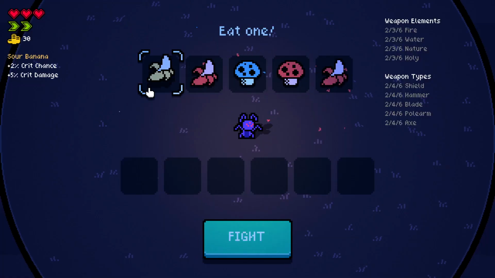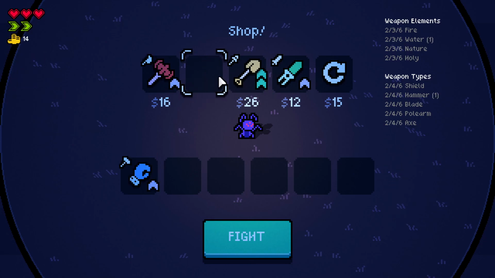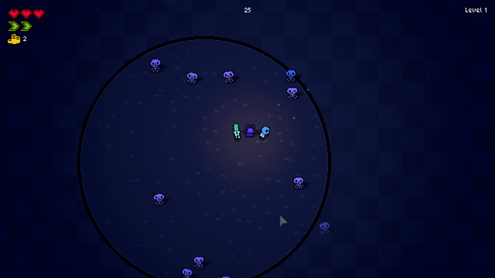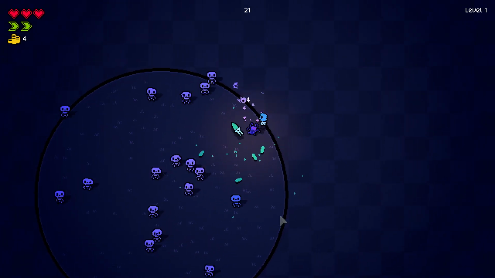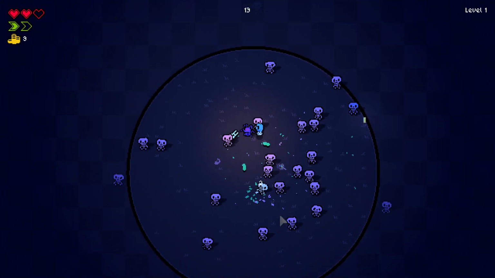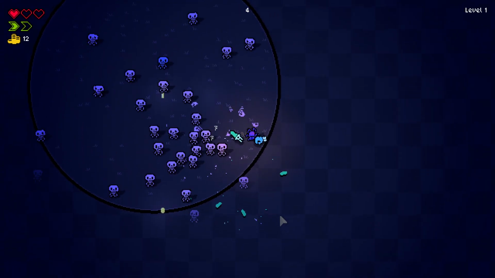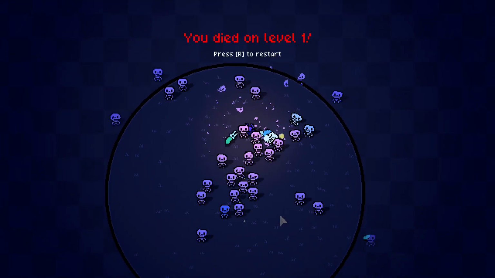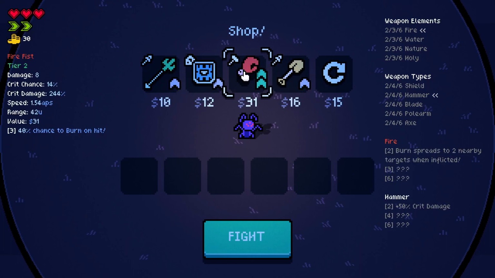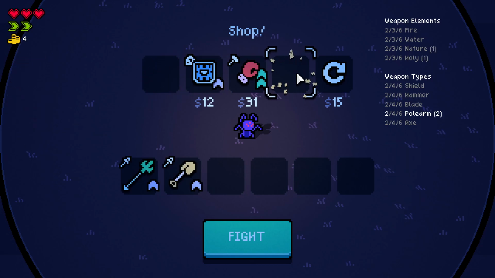Oh, I got so close there too. Try again. That one. And then gotta do 2 and 2. Much as we want to do 1, but it won't work for us. Okay, I knew I was gonna die there. 8% damage, weapon speed, and then we'll do this one, and this one.